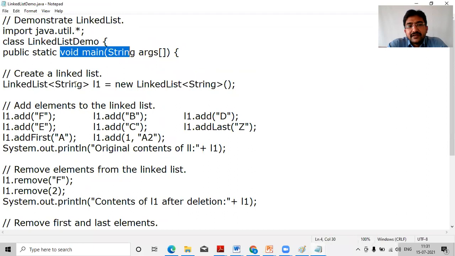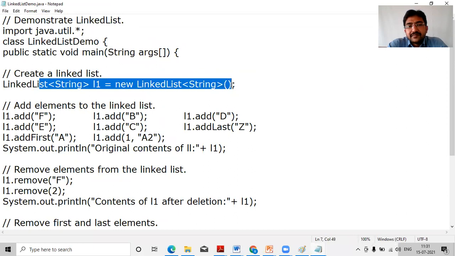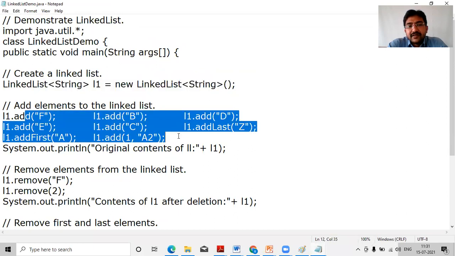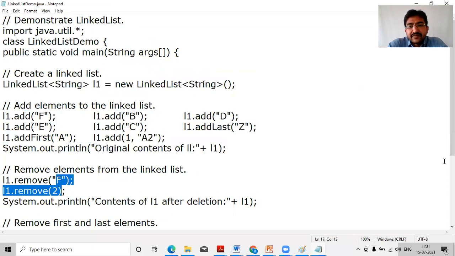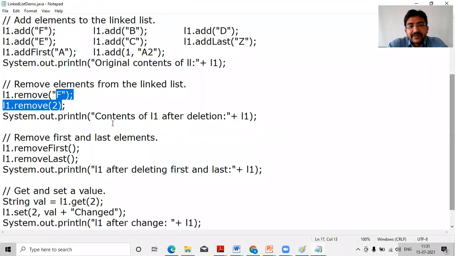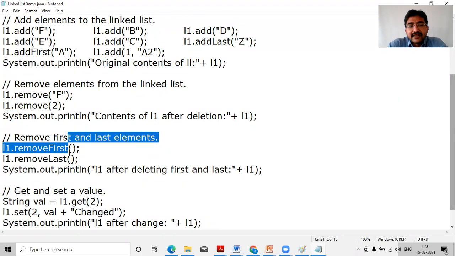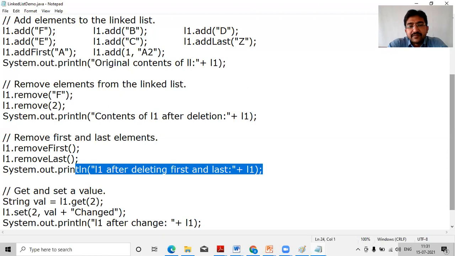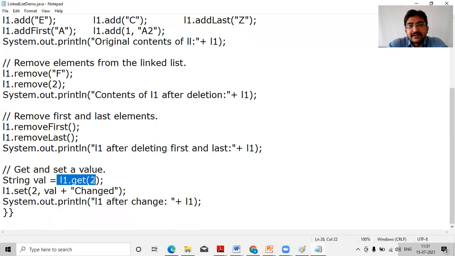We are using main, creating a list here, and adding F, B, D, whatever I have just now explained. For the original list, we remove F and the second position element, and after that we display the elements. Again removeFirst, removeLast, and again we display the list. Again we get the second position, add "changed" to that, and display.